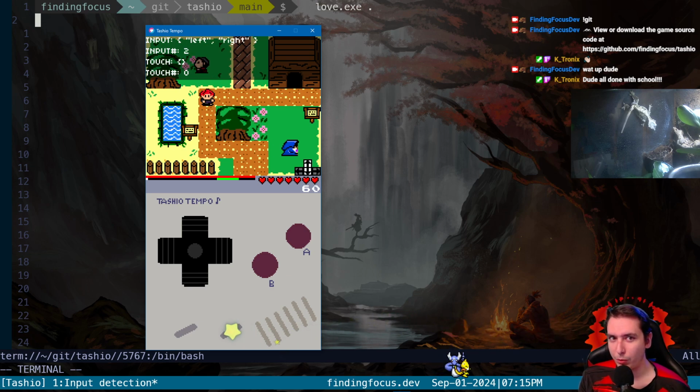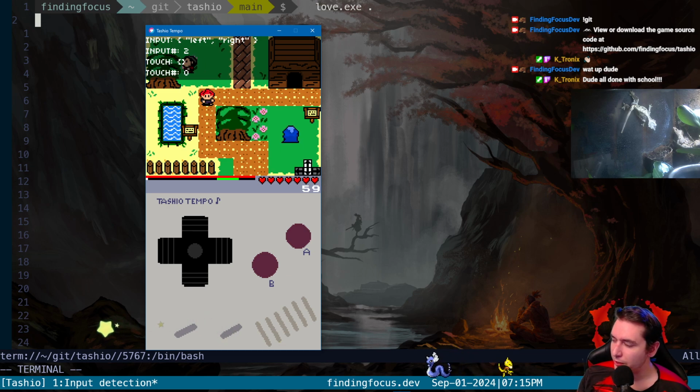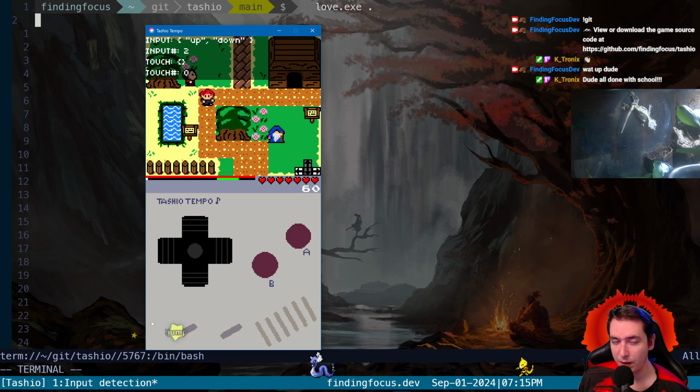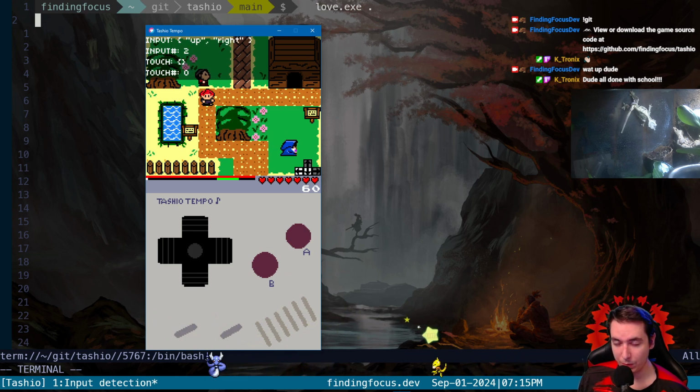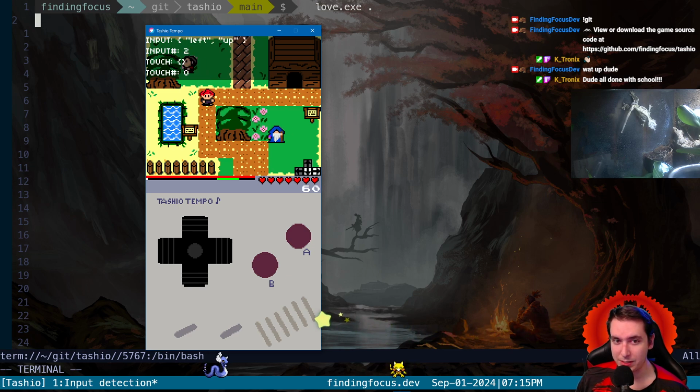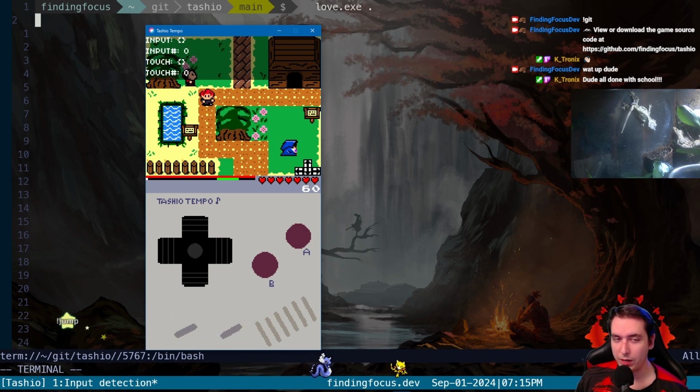We want both left and right to output into nothing because they're directly contradictory. Same with up and down. If we're up and to the right, then we want to do our diagonal movement. If we're in any diagonal direction, that input list is fine. But if we get 2 contradictory ones, we don't want to change our direction.